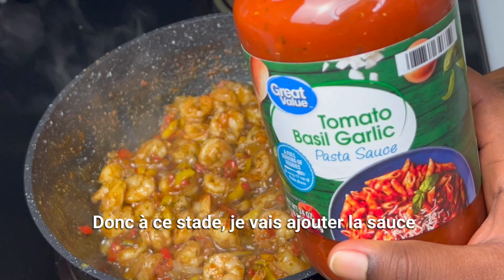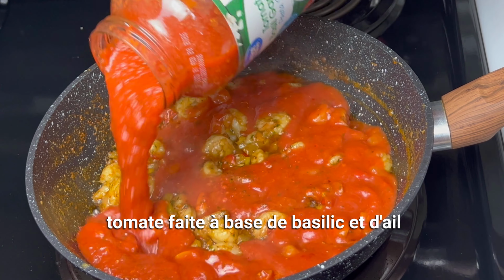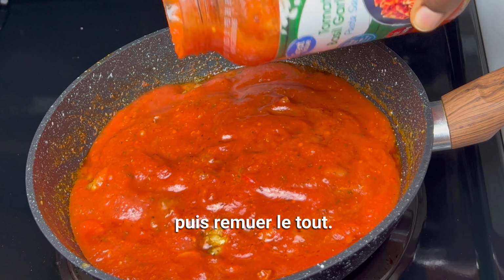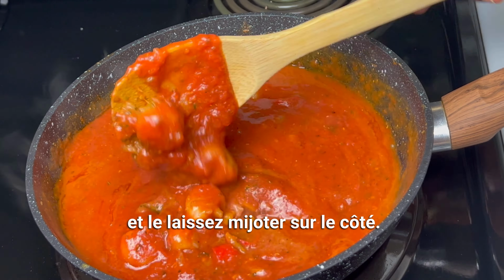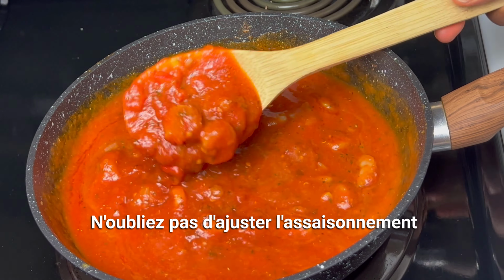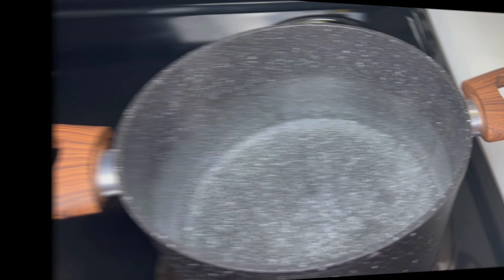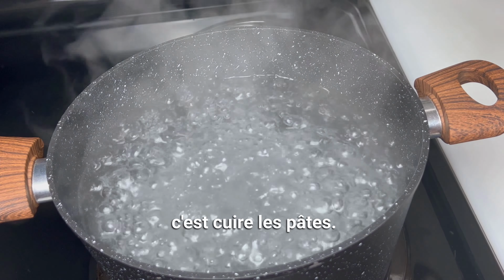So at this point, I'm going to add the tomato sauce, the basil, garlic, and stir it all together. I will then reduce the heat to low and allow it to simmer on the side. Don't forget to adjust the seasoning at this time if needed. Next, what I'm going to do is cook the pasta.